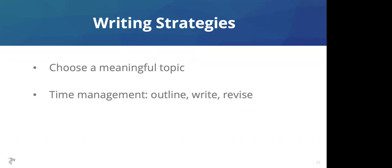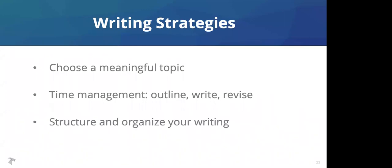Your essay should have a clear, focused topic that directly answers the given question. It should be structured much like the essays you've written in school, with an introduction, 2 or 3 body paragraphs, and a conclusion. Your writing should include examples and specific details that make your writing come alive.